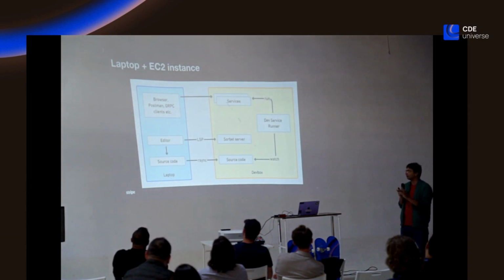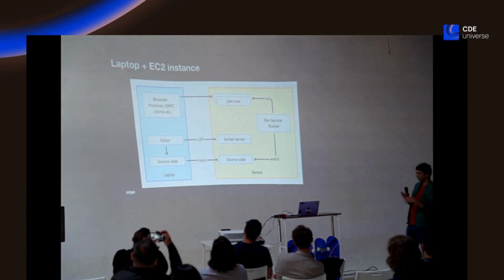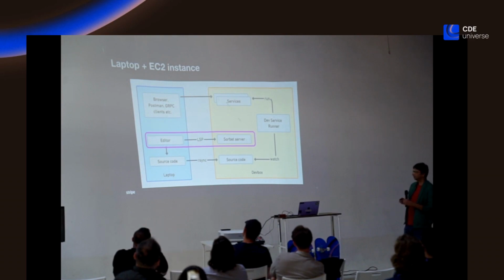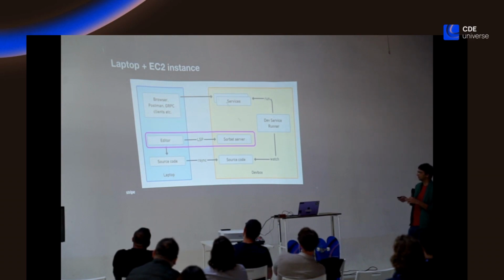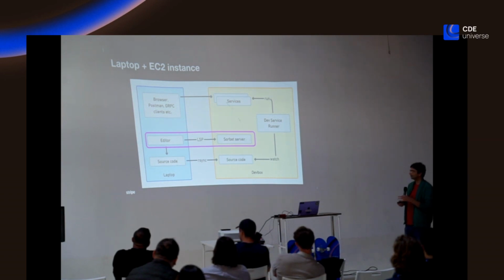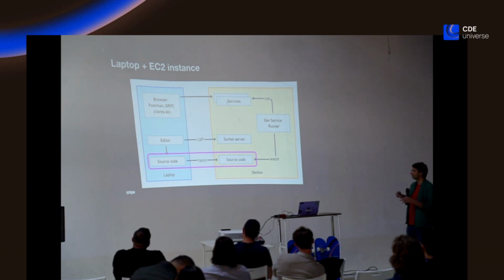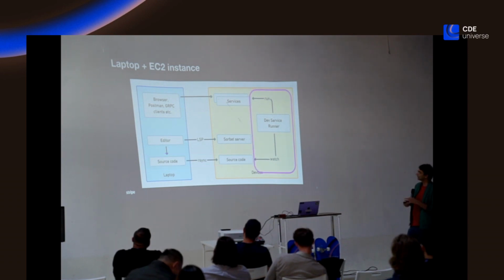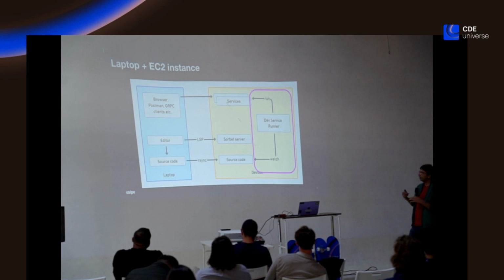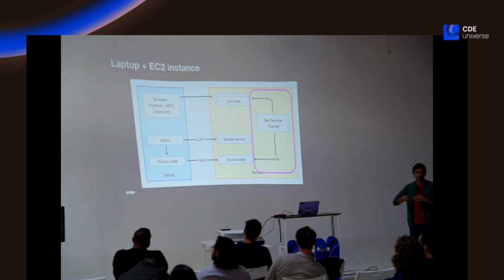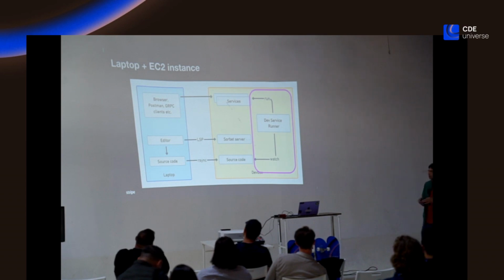This is a picture of one developer's dev environment. There's the editor. It talks LSP to the Sorbet server on the dev instance. There might be other LSP servers too for JavaScript, Java, and so on. The source code is rsynced over to the dev box because everything that actually runs on the dev box needs the source code, including the LSP server. And then there is this thing, which actually watches all changes to the source code and lets you run services. It has an API, so you can, from your laptop, request it to start and stop various backend services.